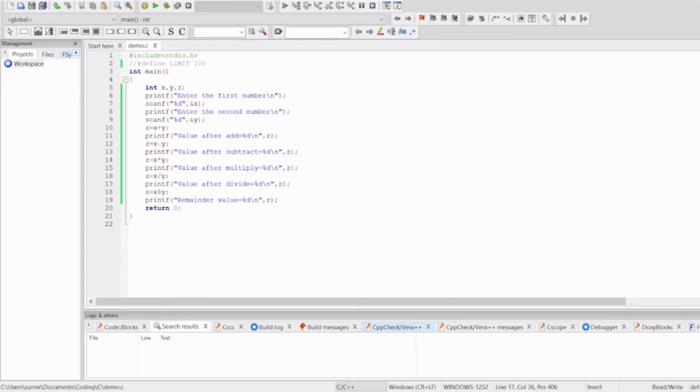So first number would be 25, then 13. Now we get different values. So the second number is your divisor, and the first number is what we have to divide. So 13 would be our divisor, and 25. So 13 ones are 13. That would be our quotient, and the remainder left would be 12 out of that. So that's how division works.